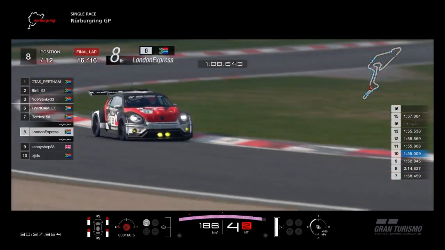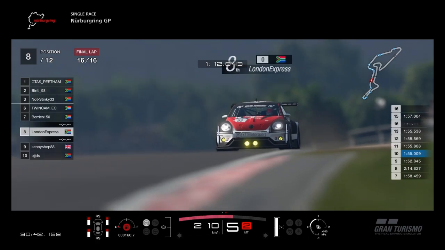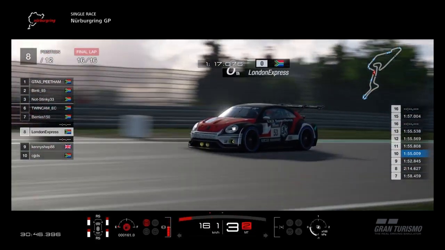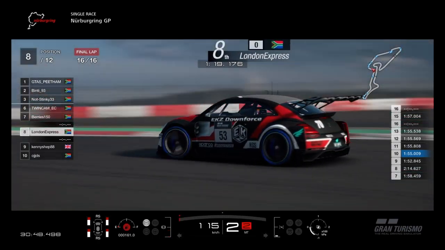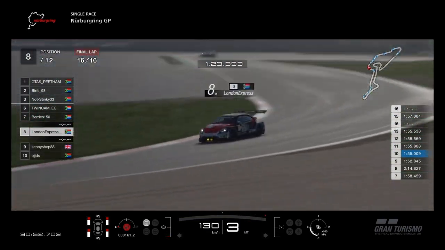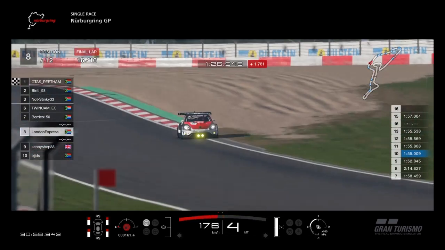Going through the Schumacher S's here for the final time. Up the hill. Taking the left-hander and then the long right-hander. Great view of the grandstand there in the back. Down the hill onto the straight for the final time.